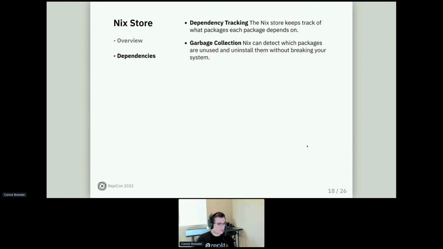The Nix store also tracks all of the dependencies between these packages. So it knows which packages depend on other packages. And this is really important because, as you update your system and install packages for particular projects, this directory starts getting pretty full, and you don't have infinite space on your machine. So eventually you'll start running out of space. And so Nix can do something called garbage collection. It will detect which packages aren't actively in use by your machine. And then it can go and free up, delete all those packages without worrying about breaking your system. So you don't really have to know which one of these are still in use or not. You just ask Nix, hey, please free stuff up, and it will do that for you.